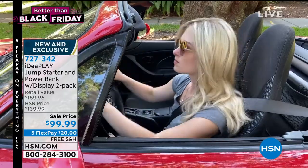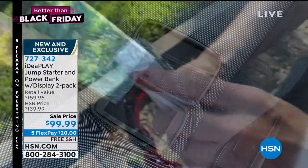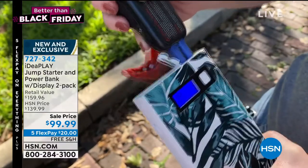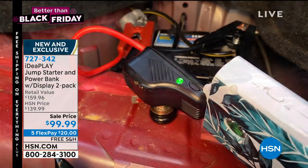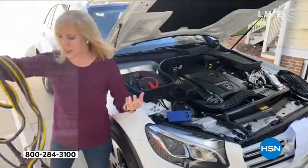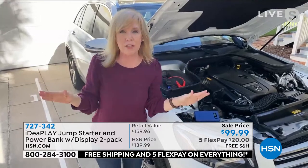Typically what we do when we're going to jumpstart a car, you've got your mini cables right here. So typically if your car is dead, you're on the side of the road, it's cold out, you have your jumper cables like this, and it requires another person, another car. Nobody knows how to use these things. They're dangerous — it can cause sparks. With the IdeaPlay, you don't need another person and you don't need another car. I'm going to show you how to do it in one minute. Anybody can do this. It comes with the mini jumper cables. With IdeaPlay, you cannot mess this up — it only fits in one way, just like this.